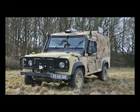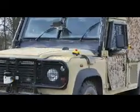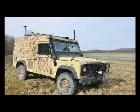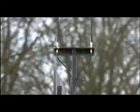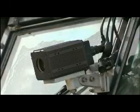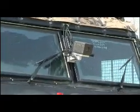A standard military Land Rover was converted from manual to automatic transmission. The major subsystems and components of the conversion consisted of a Cobham Domo communications package. A GPS system was fitted for vehicle positioning and tracking. Optical cameras are fitted front and rear, with the forward-looking camera assembly also having two sideways-looking cameras to assist with situation awareness and negotiating road junctions.